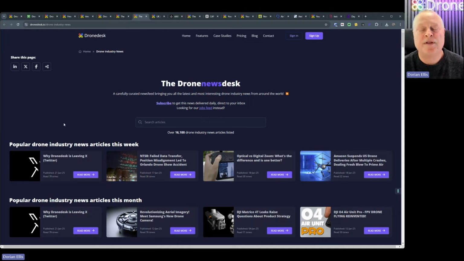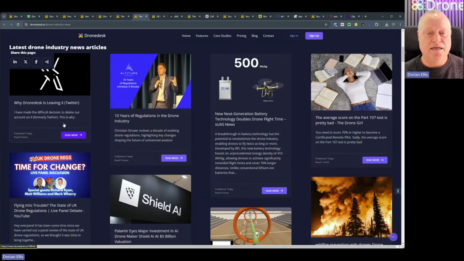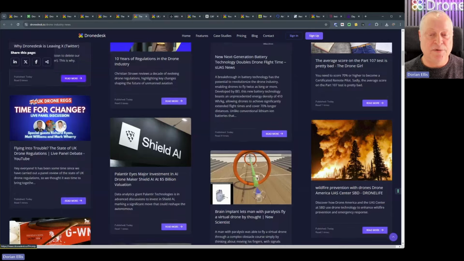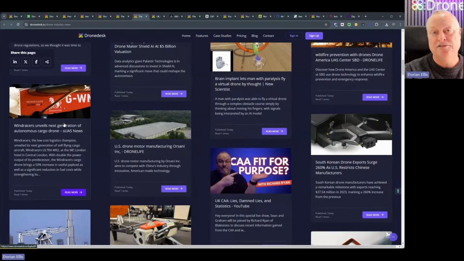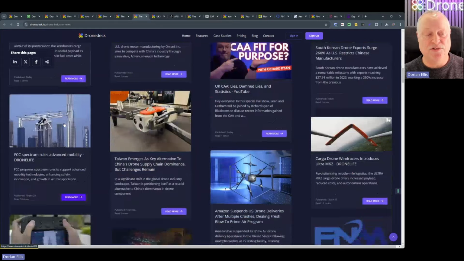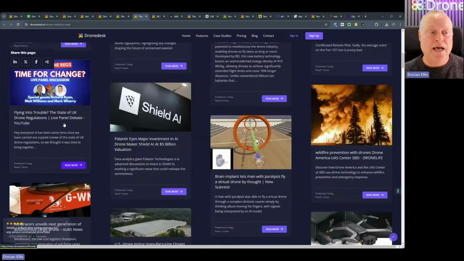Next one is just a news desk, right? So what we do daily is pull in news information from, I think it's around 23 or 24 websites. So that will include blogs, news sites, Google, and so on a daily basis. We review what's going on in the industry, and if there are any newsworthy articles, then we publish them to this page. So what you get is essentially articles. So we're just linking to the source. We don't publish articles directly. We're just linking to the source of information that we think is going to be useful to you.